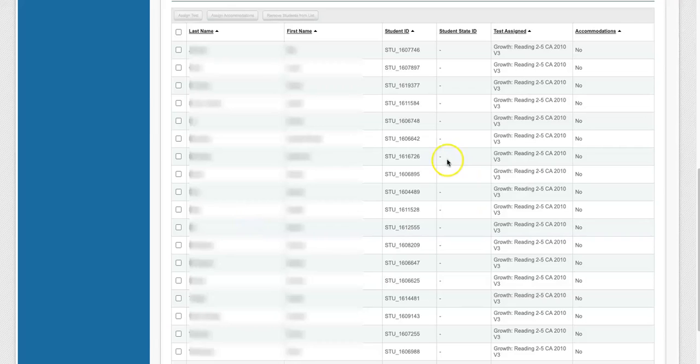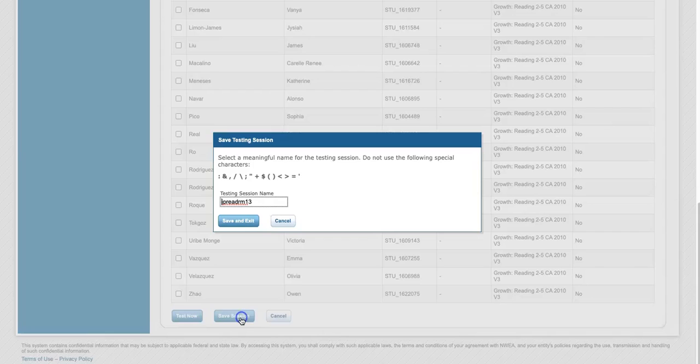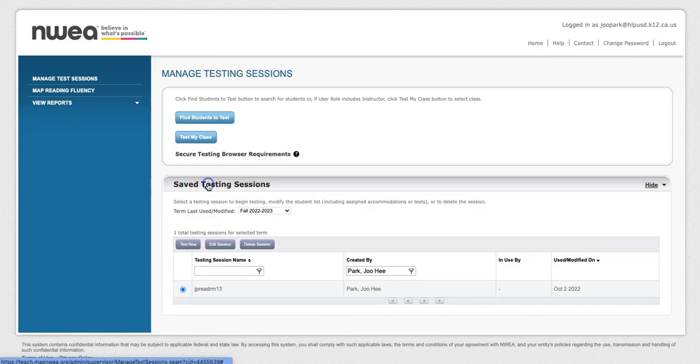Once you have assigned a test, you will notice that it is labeled here on the right side under test assigned. And then after you have done that, you can now click on a student and add or assign accommodations. So here I'm going to save session, make sure the session name is correct, and then I will find it again in the home page where it says Save Test Sessions, and you'll notice that it is right here. Now I've created 1 test session. I need to do this all over again and create 3 more because this is a 5th grade class.